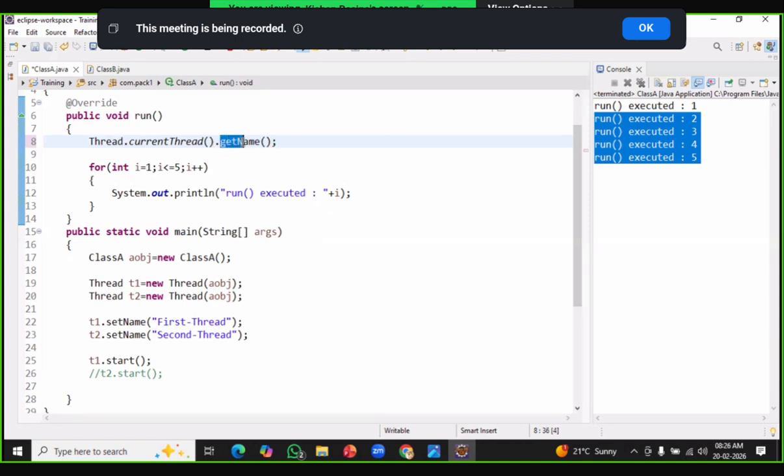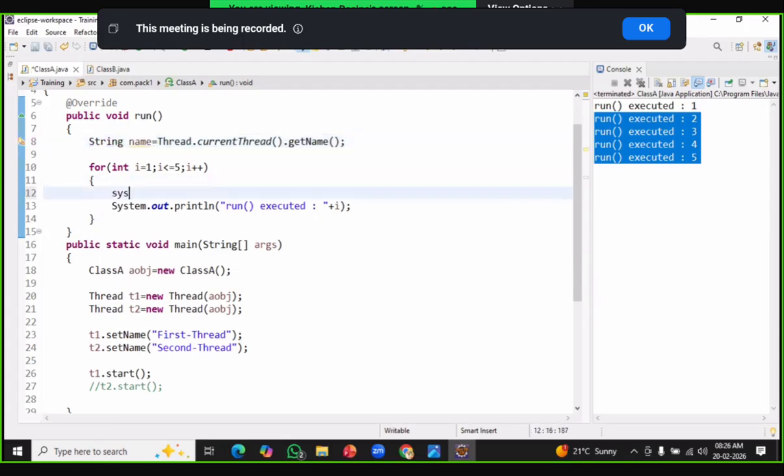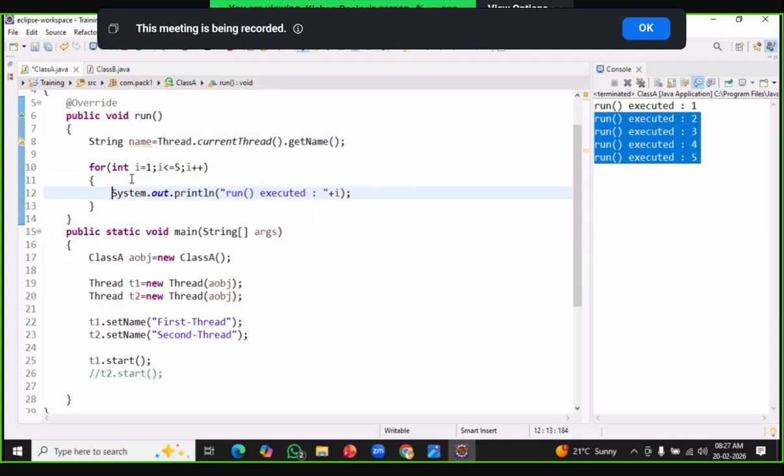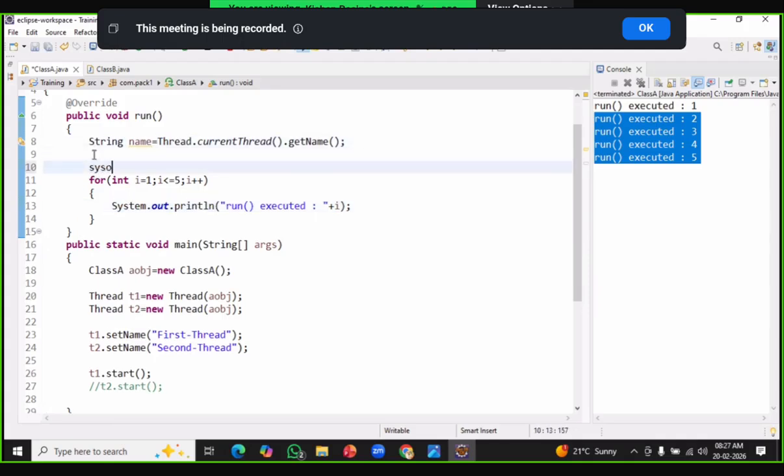What would be the return type for the getName method? Just try. String, absolutely. Let me write String name equals this. Now, let me write System.out.println(name + " has entered run method").